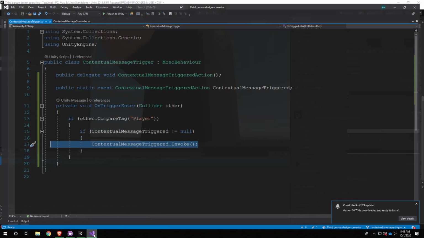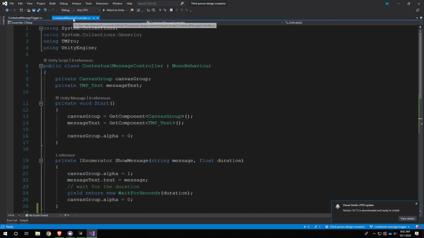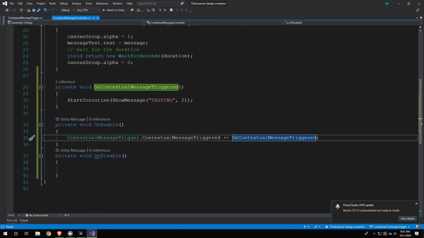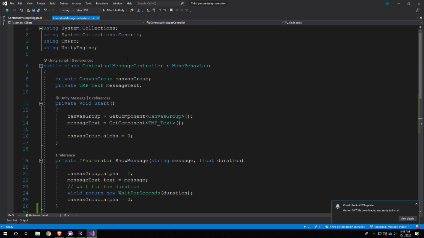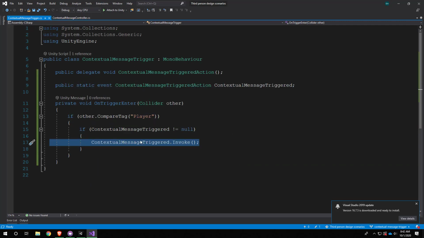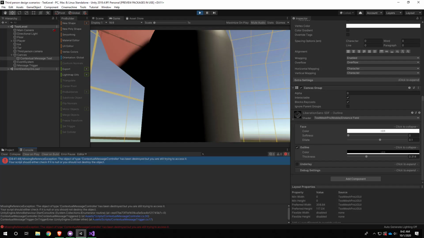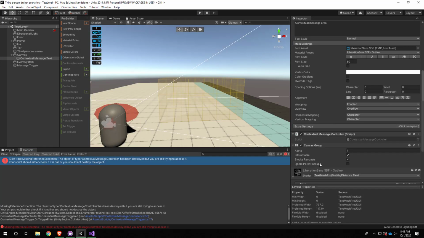So what's up with that? The subscription here is essentially giving our event a reference to the instance of this thing. And when we delete this, and then the player goes into the trigger, we invoke our event, which still contains a reference of that event handler when we subscribed, but that object is gone, so we get the null reference exception. So to safeguard against that, the last step of the observer pattern here, let me go ahead and stop my game, and hopefully my component comes back. Yeah, it did.